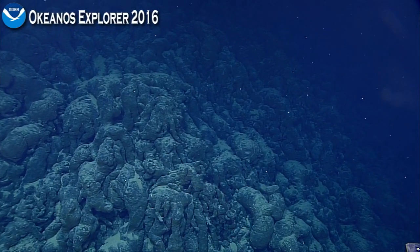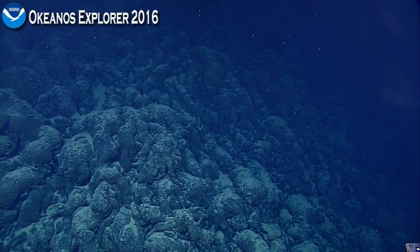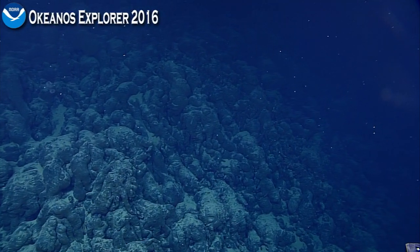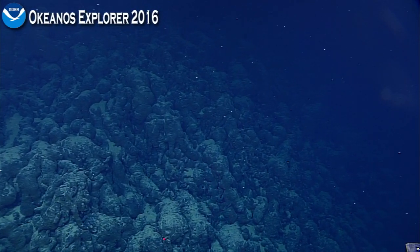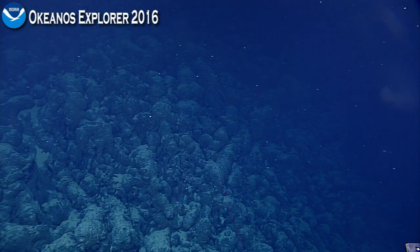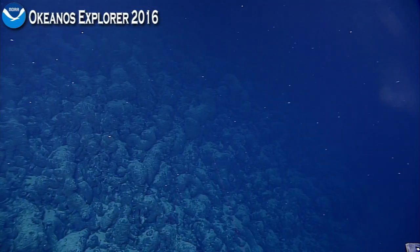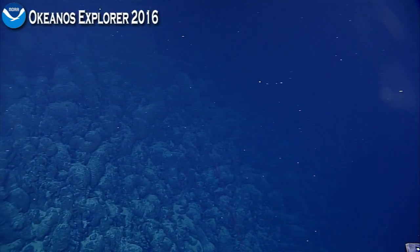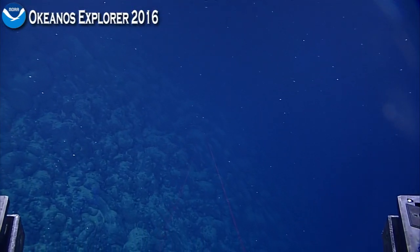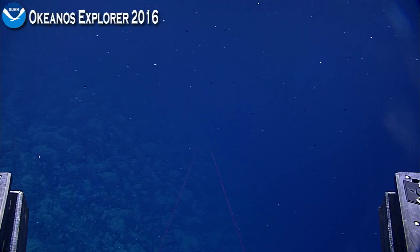So thanks very much to Bill and the PMEL team for providing some really great hydrothermal vent targets and allowing us to check out some really amazing geology of this area here in the Back Arc Spreading Center. We'll be doing this again tomorrow. Well, sorry we didn't have more success at finding them, but I think we'll have to take another close look at the area.